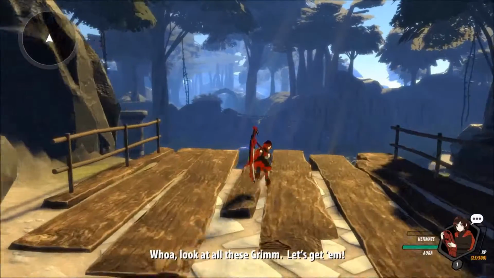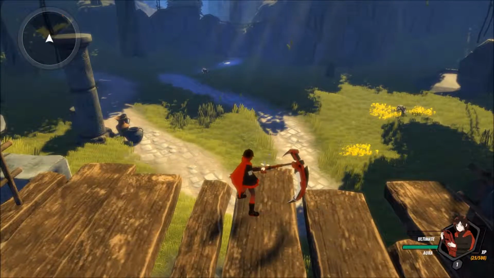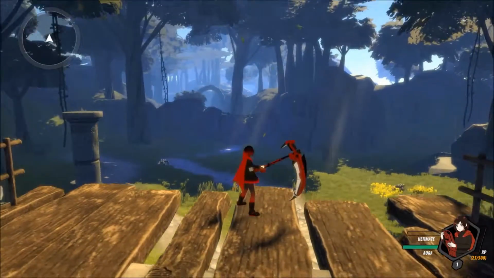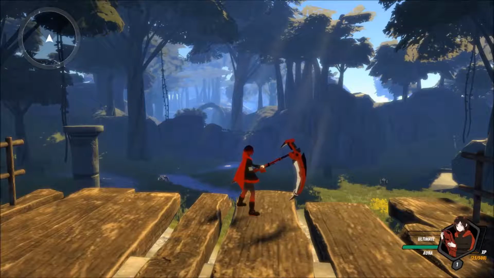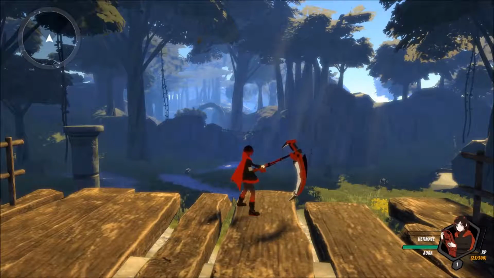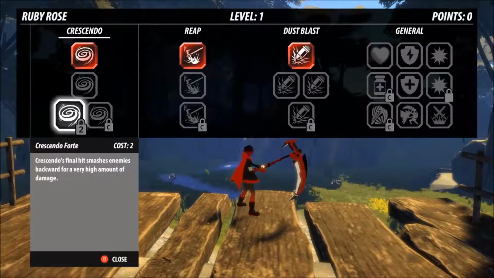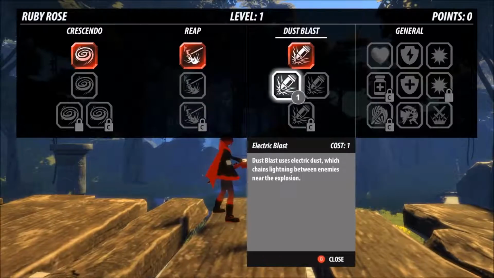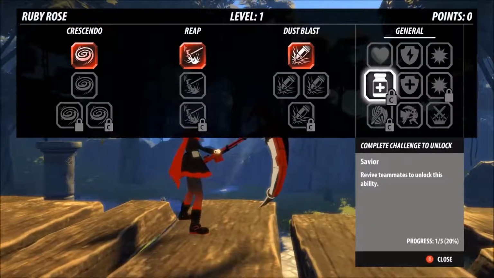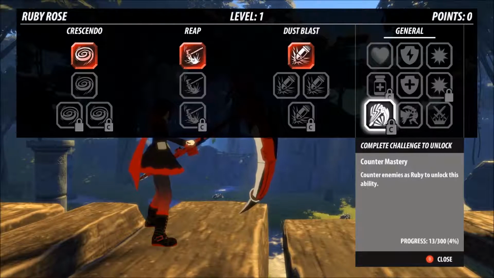Wow, look at all these Grimm. Let's get them. Oh cool, instead of having the little chat box on the left side, they now have a little speech bubble over your icon. Which makes me wonder, can we see our team's icons as well? Is this any different than the early access I played earlier? No, these just have emblems now. That's cool.